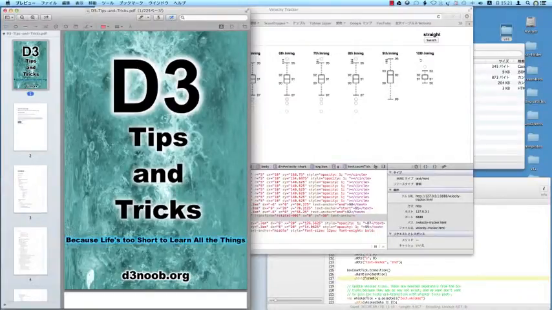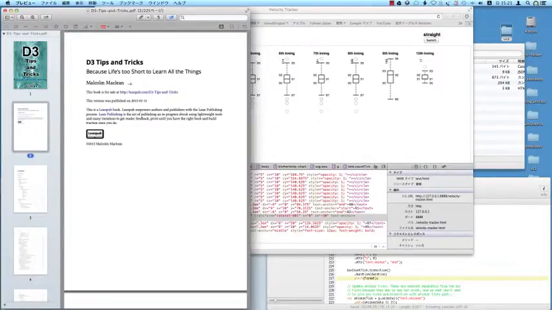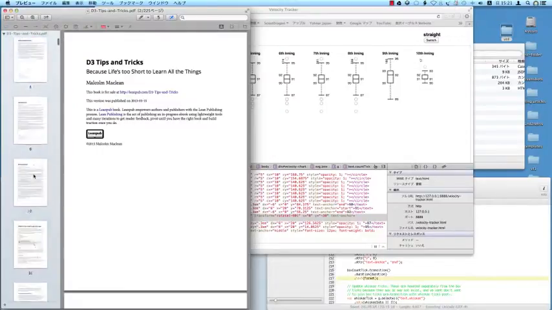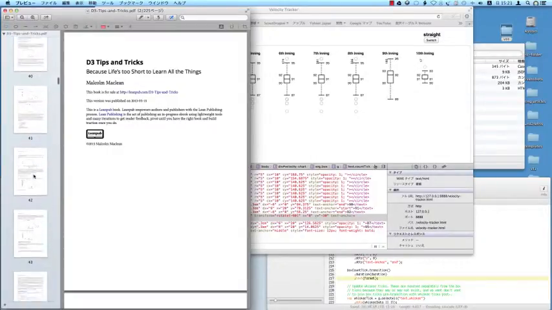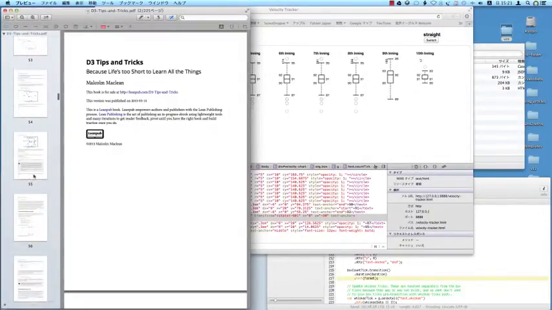It may seem a little odd at first, but in the ebook D3 Tips and Tricks by Malcolm McLean, he does a fairly good job of explaining this on pages 48 and 49, which are 54 and 55 in the thumbnails.